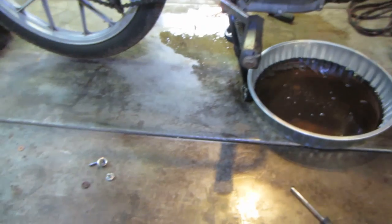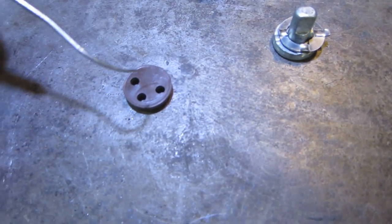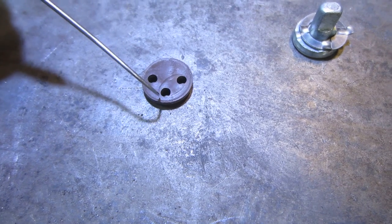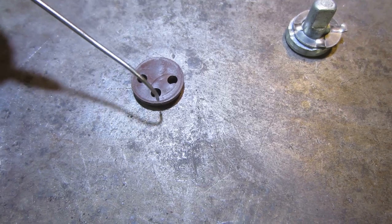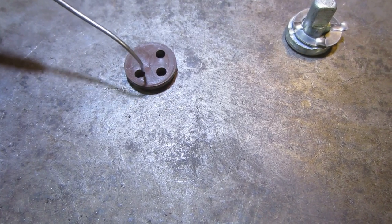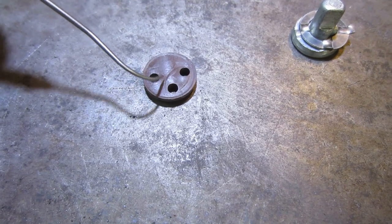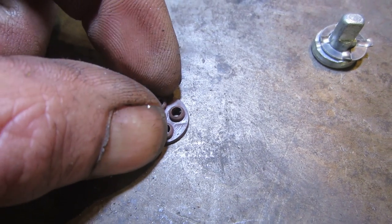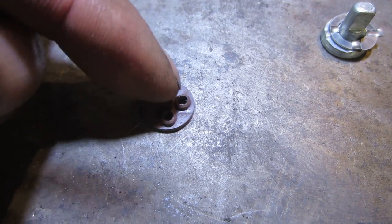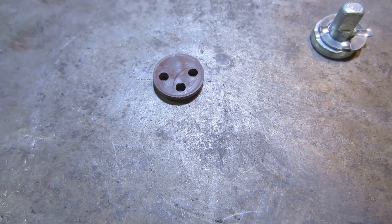All right, so here's what I think is going on. It looks like it sat in that position so long that it kind of made a memory. You see the imprint there? And then when I rotate it and now I'm trying to catch these two holes, that's when it's leaking, because it's got like that speed bump in the middle of it right there. So I don't know if I am going to be able to do anything about it. I can flip it over because it's got little nipples for a recess where it sits in so it doesn't spin inside the socket.